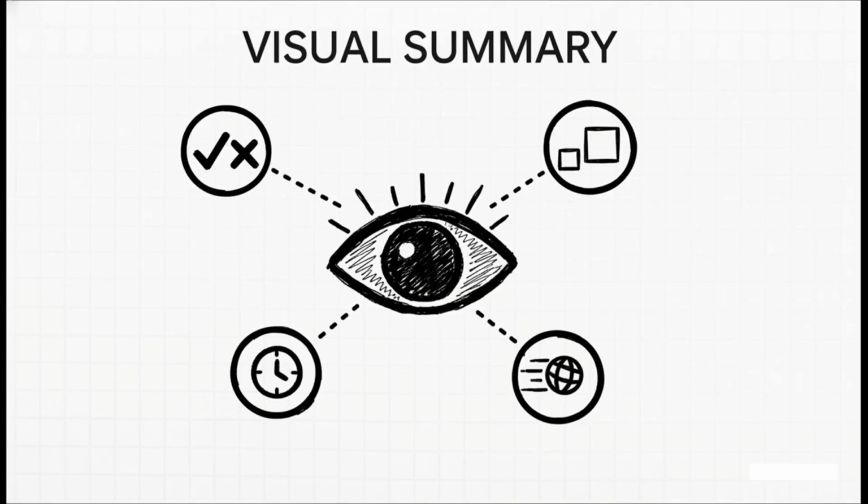So let's just recap the job description for our ideal eye. It has to handle objects of any size from any angle, moving at any speed, and it has to do it all in real time without making things up. That is an incredibly demanding list of requirements, so you have to wonder what kind of system could possibly satisfy all these rules at once.